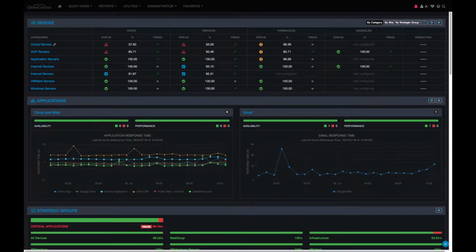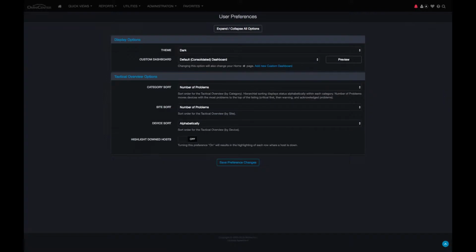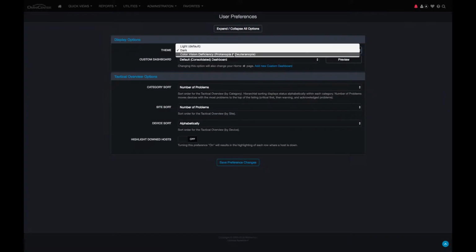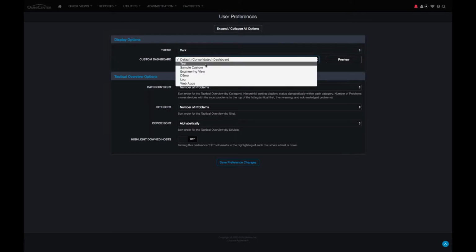It's designed to be a per user selection. So as you log in, your user will use the color scheme that you've selected. The other option for color schemes there is actually one that's specifically designed to help people who have red-green color blindness to make sure to differentiate between failures and criticals and OKs in a color scheme that's easier for them to digest and understand. You can also set a custom dashboard for this user.